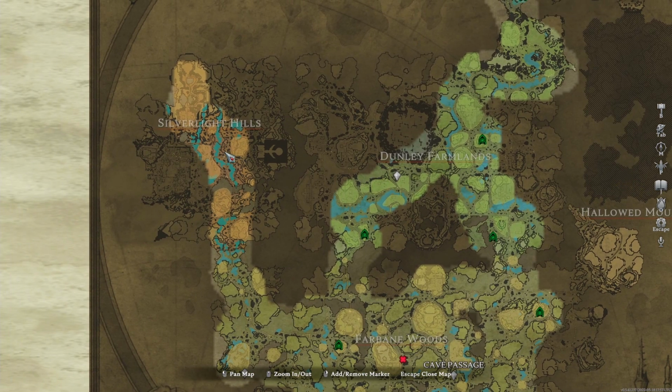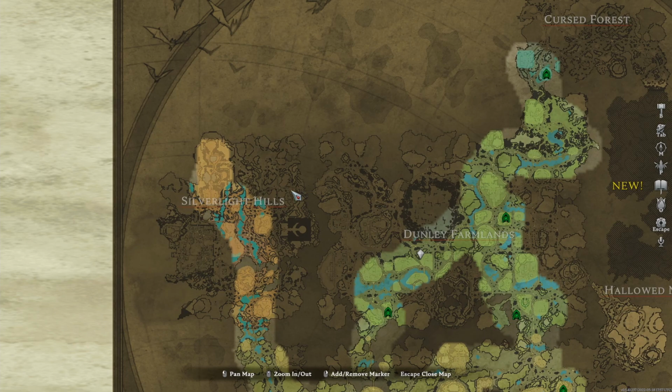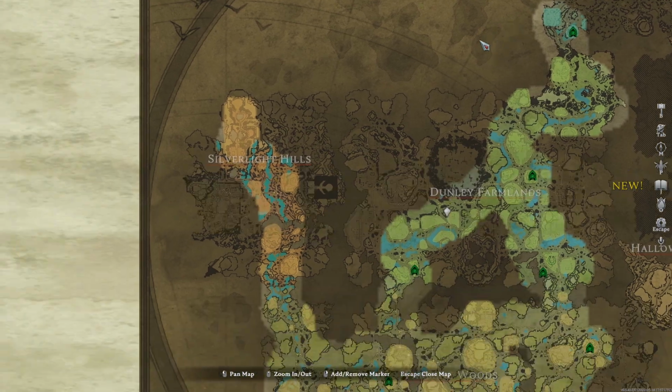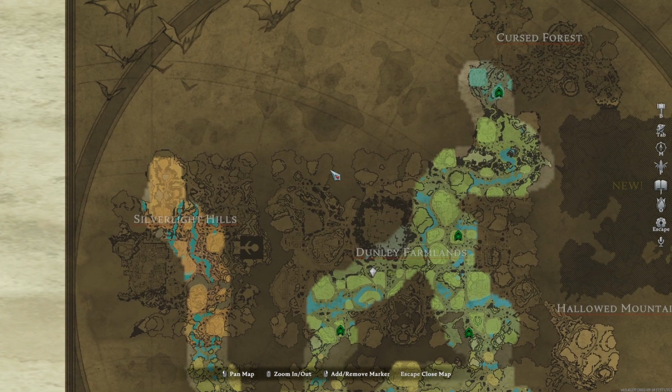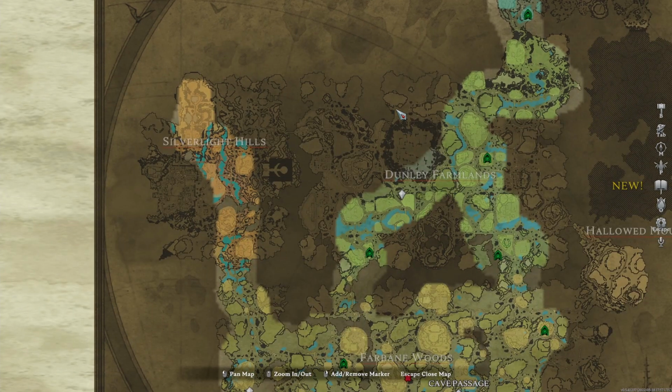Now, I don't know. I actually have not killed enemies in Silverlight Hills or Cursed Forest yet. I would assume they have a higher drop chance, especially since there's still an Exquisite Heart, which I've never even had drop, which I assume is going to be late game V Blood bosses or very late game enemies. So between the Cursed Forest and the Silverlight Hills, I have a feeling they start to be a more common drop, but that's purely speculation. So normal enemies starting from Dunley Farmlands and on can drop them.